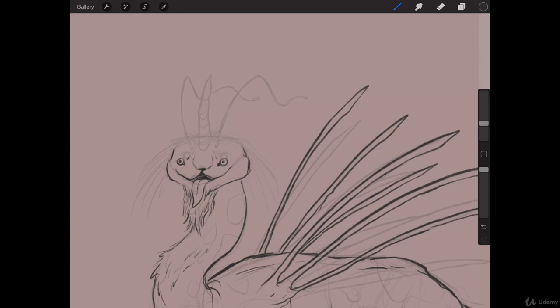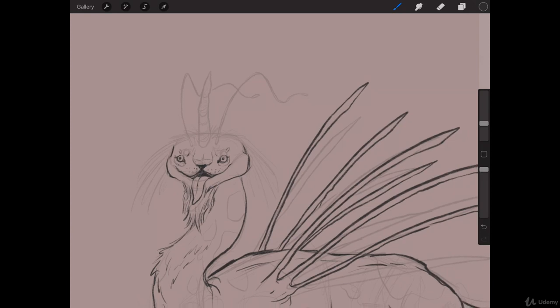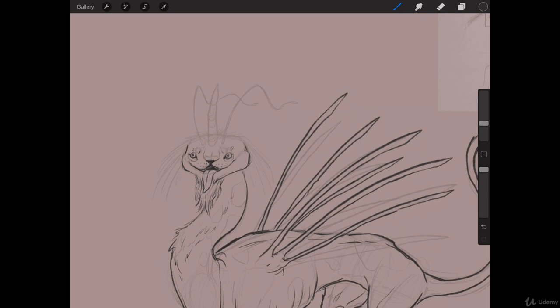Okay. I'm going to put some little whiskers here. There's whisker holes anyways. Just kind of add some more detail. Let's do a little bit of an eye patch of fur here that they have above the eyes sometimes. The original doesn't have ears, and I don't think I'm going to add them. I think it looks good how it is, so we'll just leave the ears out. But we will do the horn now. There's some ridges on it.